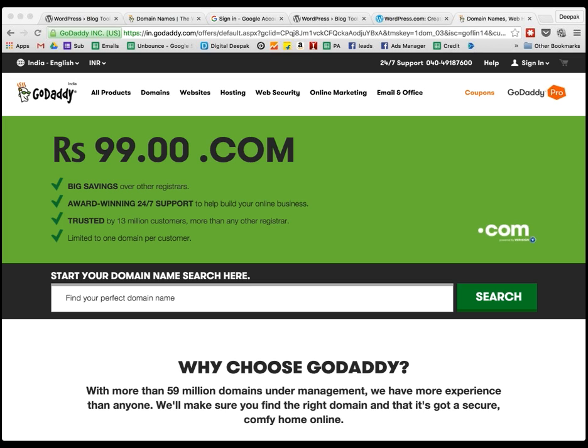So those who have a domain name, do you already have a website on it, or is it available so that you can go ahead and create a WordPress blog on it? If you have a domain name which already has a website on it, ignore that domain name and go ahead and register a brand new domain name. So what I will do now is go ahead and try to register a brand new name.